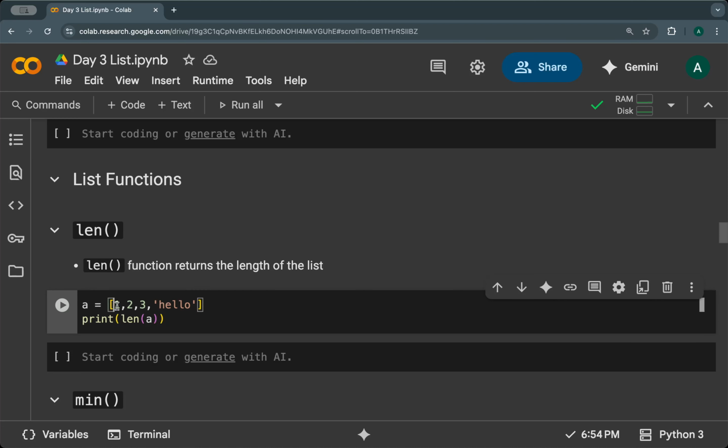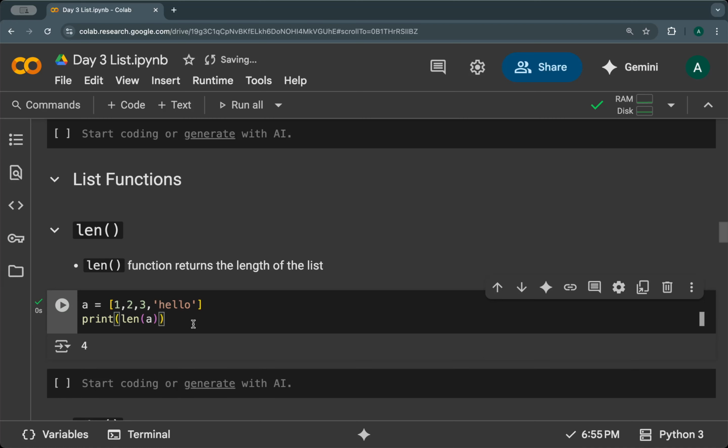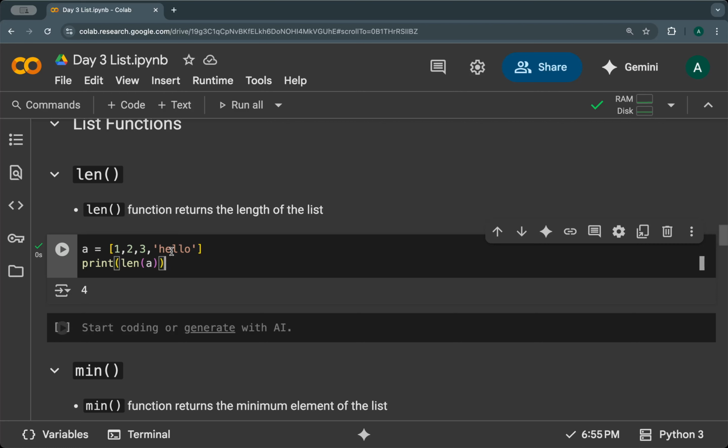We have 1, after that 2, then 3, then this 4th element. So in total we have 4 elements, right? When I execute this cell, I will get only 4. This is your first element, this is your second element, this is your third element, and this is your element number 4, right?